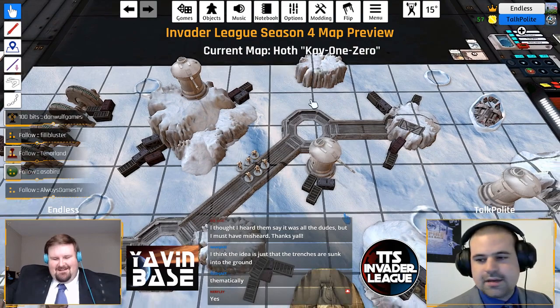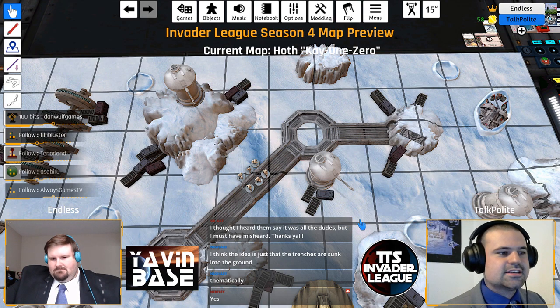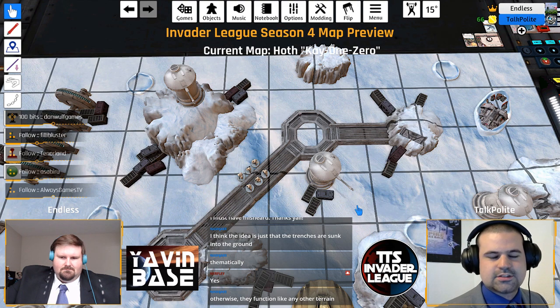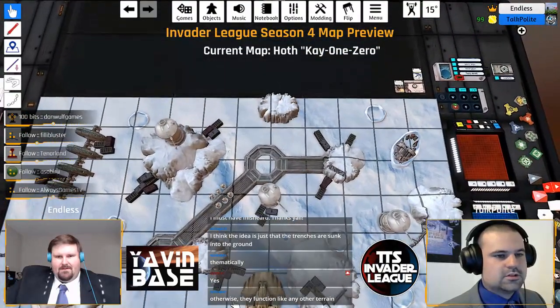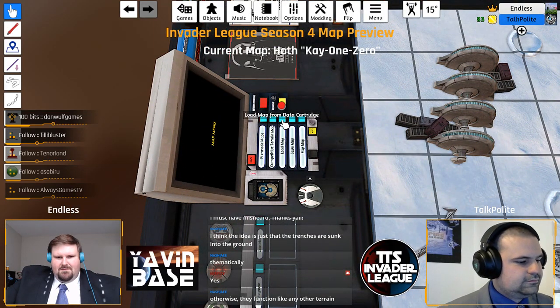Actually, we have some of our map designers talking in the chat right now. What they're trying to say is that yes, the trench is sunk into the ground, but we don't quite have that full flexibility with Tabletop Simulator. So don't worry, it is a visual, a bit of a theater of the mind thing. But that's one of the great opportunities we have in TTS, to bring you those interesting thematic things. And hey, we're here explaining it to you for a reason. All right, so we're going to go ahead and move on to the next map.